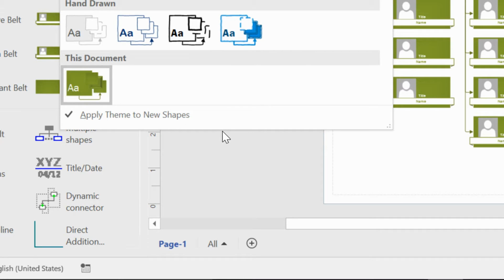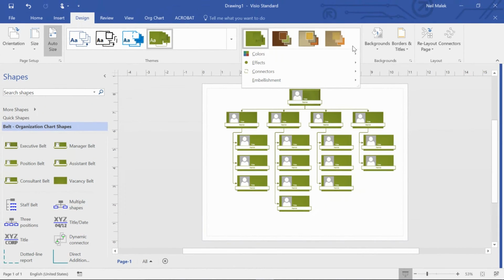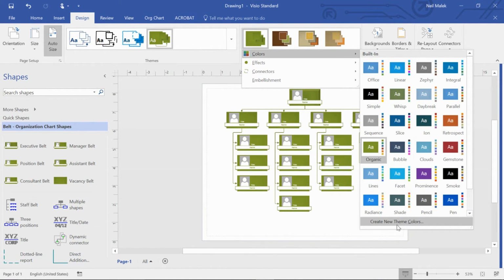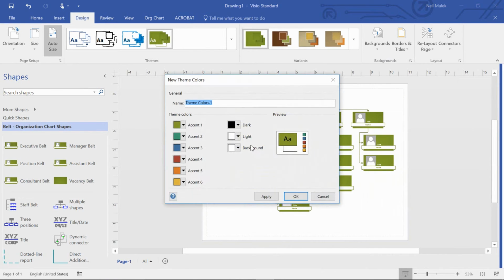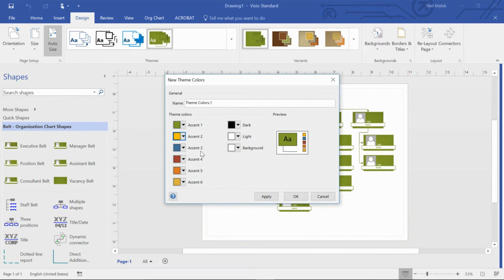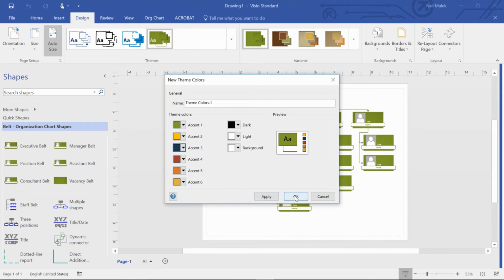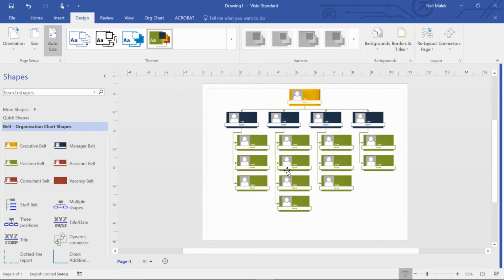So as far as Visio is concerned, if you create a custom theme, meaning you go to the drop-down menu on Variants here, you go to Colors, maybe even create a brand new theme color down here at the bottom, and you decide, okay, well, Accent 2 shouldn't be this green color, it should be orange, right? And Accent 3 should be a darker shade of blue. And when you click OK, that's, of course, applied to this diagram, but we have no way of saving it for future diagrams. So to create a custom theme in Visio 2016, you literally have to save this file as a template so that it can be your starting point in all future diagrams.